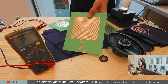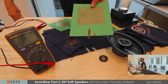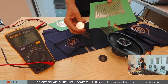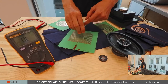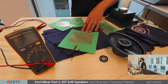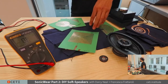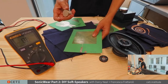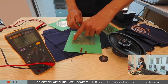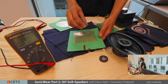You can see this one, I did it as a square. And this works too, because you're basically going to be designing it around the magnet. This is a bunch of magnets stuck together. But this has its magnetic field being spit out around it. They make those sheets where you can see it. It has little iron bits in it. You know what I'm talking about. But so you can just imagine that as long as you're working within the parameters of whatever the magnetic field is of this object, then it should work for what you're doing.